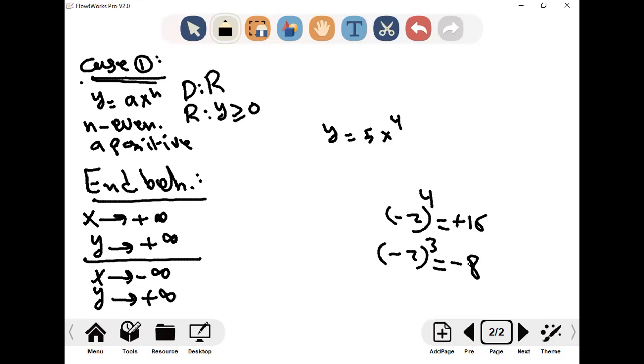But now here, let's go back here. Why the range? Domain we know. Why is the range y more than or equal to 0 always? Because the 5 is positive, right? And here the power is always even, and even gives always positive values, right? So positive times positive equals positive, unless you put 0, it will be 0. 5 times 0 to the power 4 is 0. So here y is more than or equal to 0. You won't find negative here, even if you put a negative value inside x, okay?